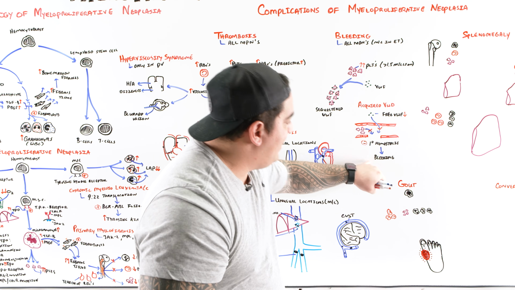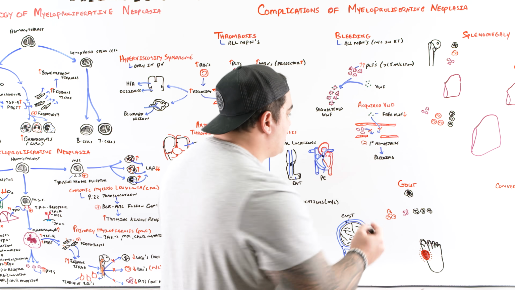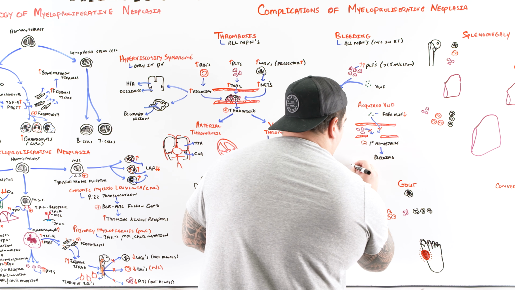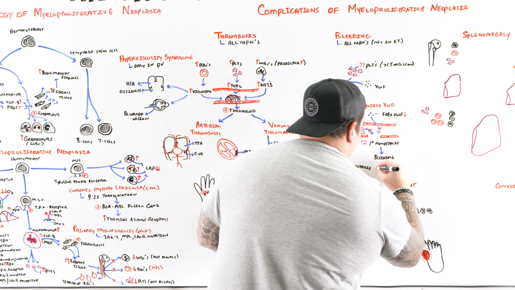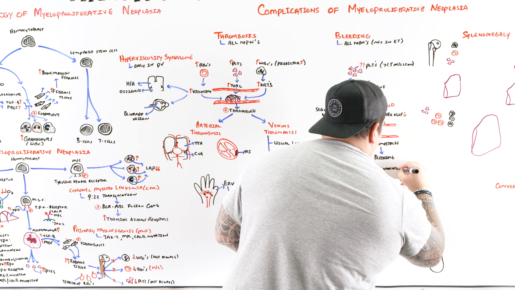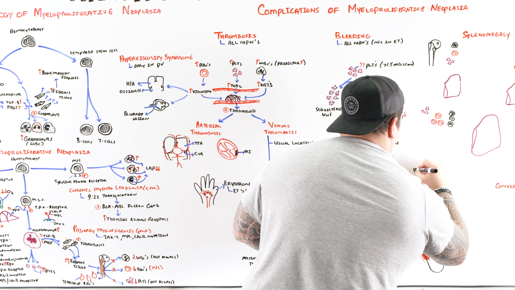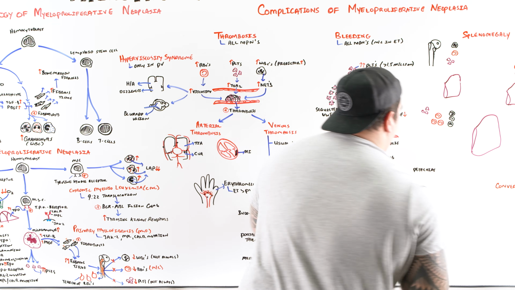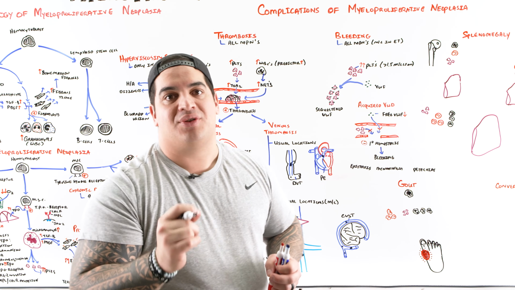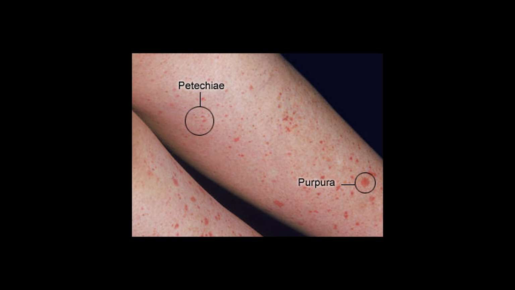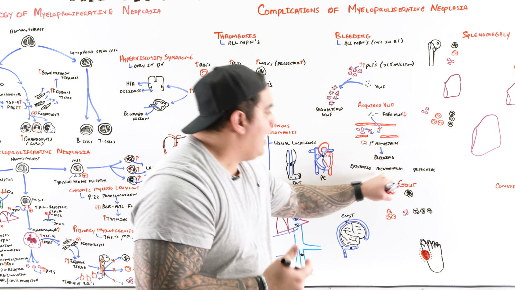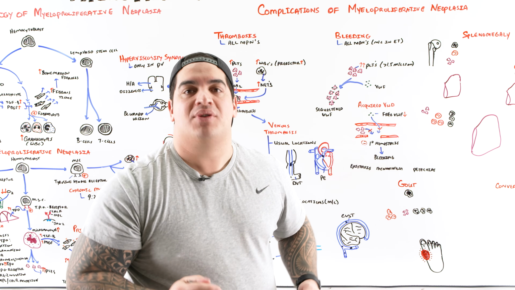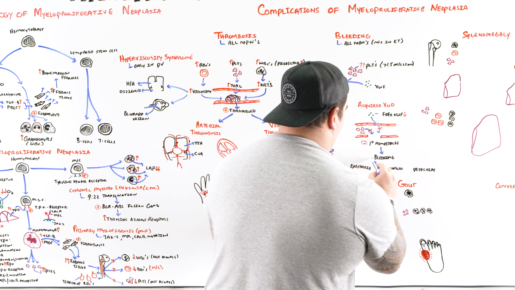Now, in these patients, they'll bleed, but the most common is platelet-related bleeding. If you guys remember, that can present with epistaxis, which is nose bleeding. They can present with menorrhagia, which is heavy vaginal bleeding, and they can also present with petechiae, which are those pinpoint bleeding spots that you'll see on the skin. So petechiae, purpura, menorrhagia, epistaxis are the most common ways that these patients will present with bleeding.